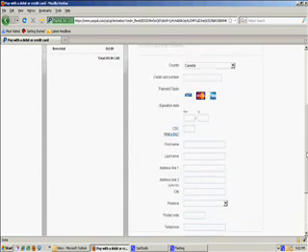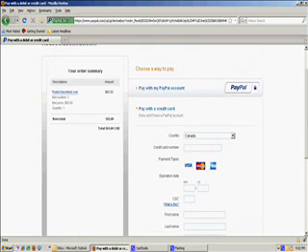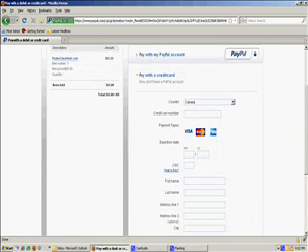Now I'm not going to go any further. Your ad will be submitted to me, and I'll receive a notification through PayPal that you've been paid. If I'm at my desk, your ad will go on right away. If I'm not at my desk or I'm not able to do it right at that time, it won't go on right away. I have to activate each ad manually. So if I'm outside, for example, away from my desk, it won't go on right away.